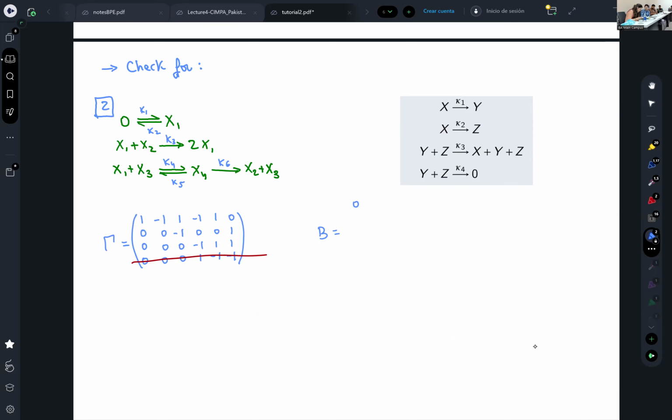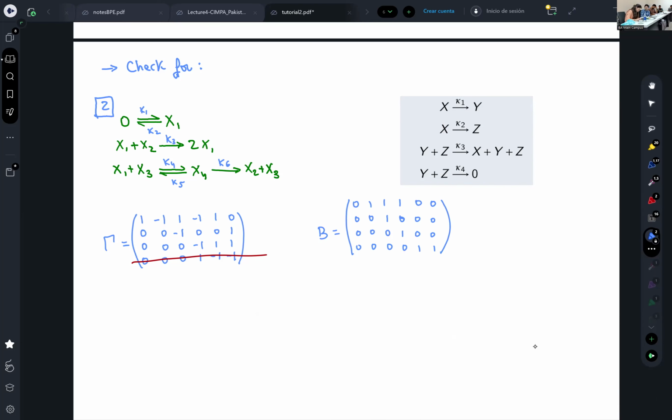So the first reactant for the first reaction is just all zeros. And on the way back, it has 1x1. For the third, I have 1, 1, 0, 0. Fourth is 1, 0, 1, 0. Then the fifth one only has x4. And x4 is also the only species in the last reaction. So this would be B.